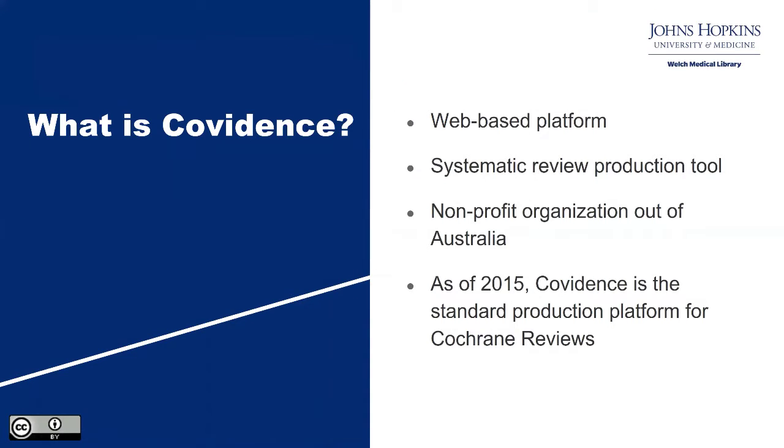Covidence is a web-based platform, which means that you can access it from anywhere and you don't have to download it to your computer. And it's a systematic review production tool created by a nonprofit team out of Australia. And as of 2015, Covidence is the standard production platform for all Cochrane systematic reviews.